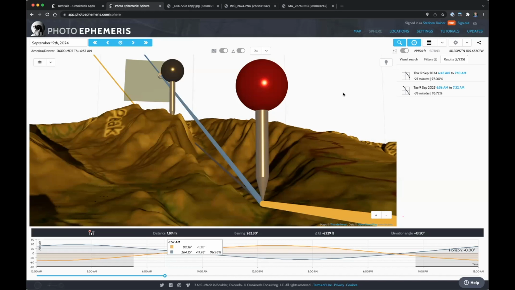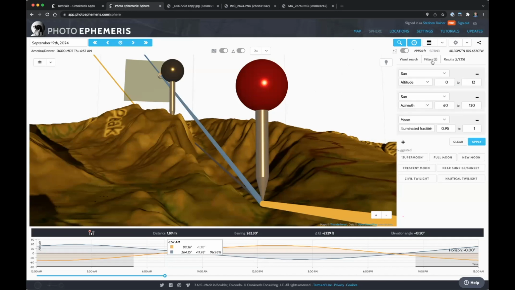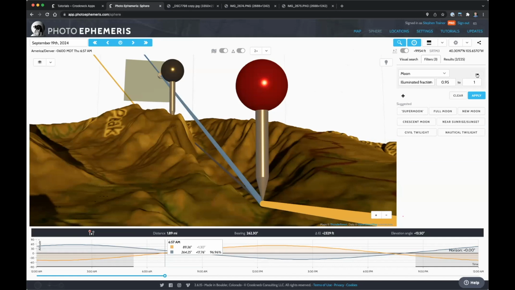Yeah, okay. So Rosita, apologies if I mispronounced your name there, but excellent question. Is there a way to plan for the right light for a moon shot, for example, 0 to 15 minutes after sunset? So the answer is yes. We don't do it by time. We do it by the altitude of the sun. So what you would do in this instance, you would say near sunrise or sunset, and you could specify, if you wanted it just after sunset, maybe from -4 to 0, something like that.